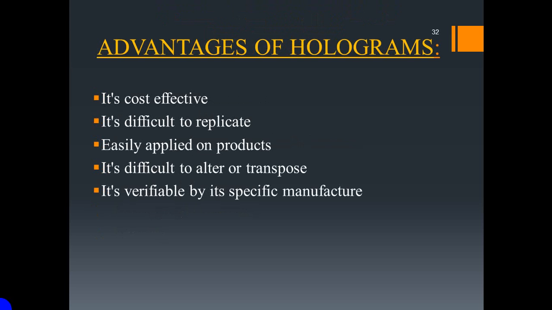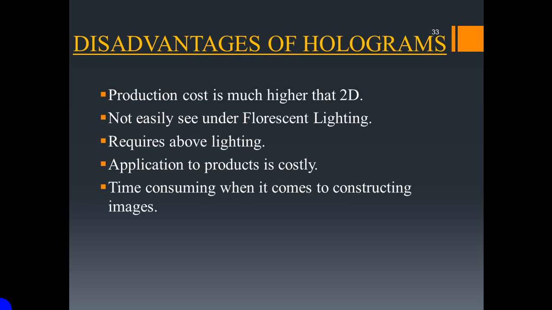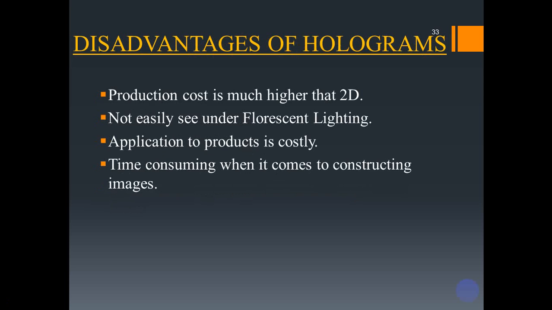Now let us see the advantages of holograms. It's cost effective, it's difficult to replicate, it can be easily applied on products, it's difficult to alter or transpose, and it is verifiable by its specific manufacturer. The first disadvantage is that production cost is much higher than 2D, and it is not easily seen under fluorescent lighting. The application to produce it is really costly, and it is time consuming when it comes to constructing images.